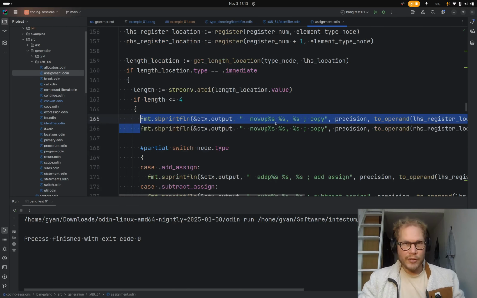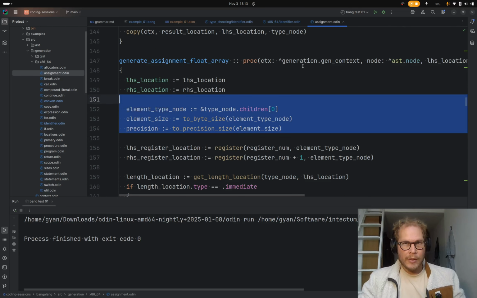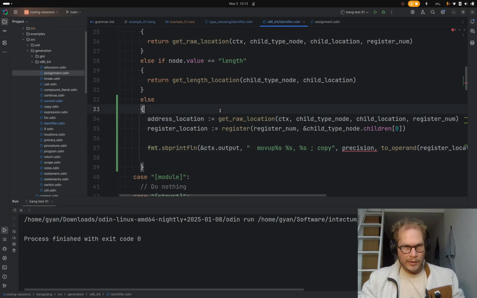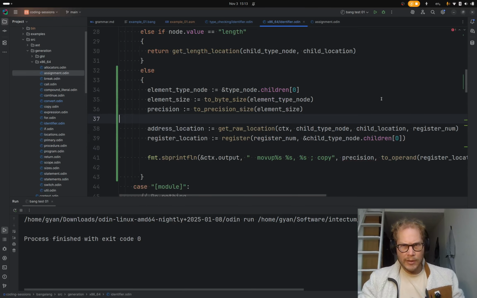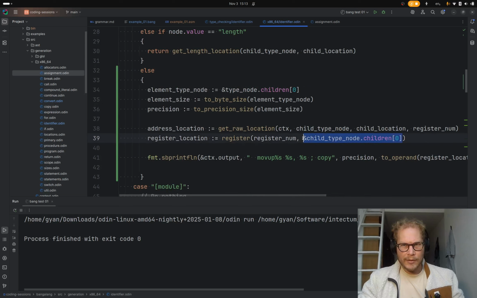We need the precision. I think we also, yeah, we needed that here. So grab this. Let's just put that up here. Element type node, that was this. So I guess we need that to be like that. And then that's a bit clearer.